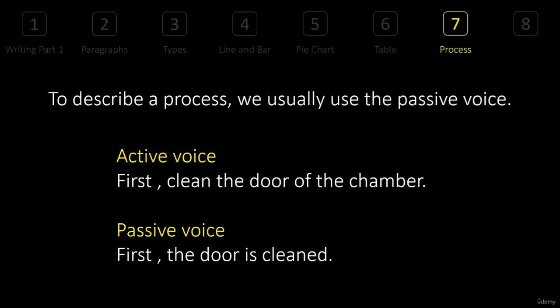Yeah, I mean, door of the chamber, you can say that is cleaned. Here, cleaning is important. That means your action is important. Here, the door is important. You can say door of the chamber, no problem. What I mean to show you here is your cleaning will go in the end. So passive voice means your object is important, not the action itself. Here, the action comes first. That is passive voice. If you want a more detailed explanation of what passive voice is, what kind of passive voice we have, then please go through the grammar series and you can get it.